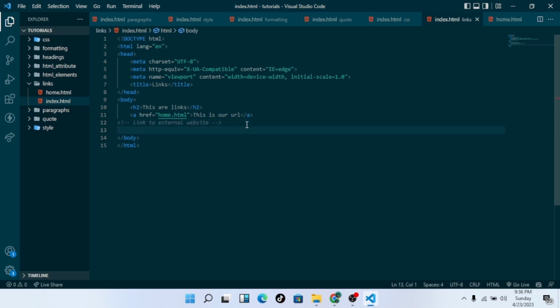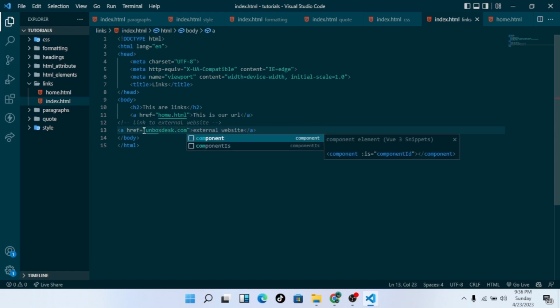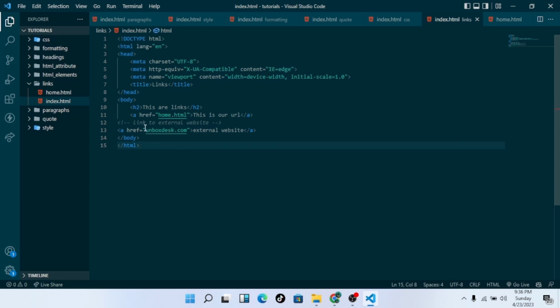Let's do some links to an external website. Maybe you are reading something on, let's assume, a blogging site, and you click on a link and it sends you to another website. That is what we are about to do now. So, external website. Here we define the URL. We have unboxdex.com, it's a website.